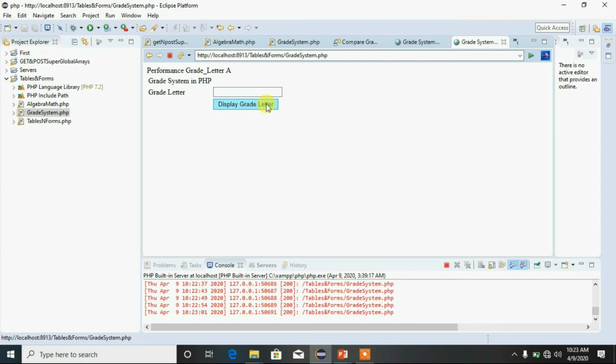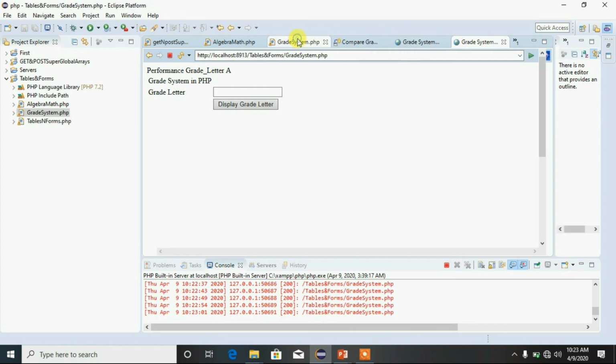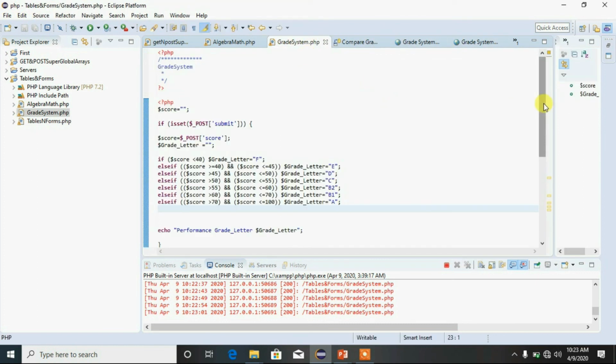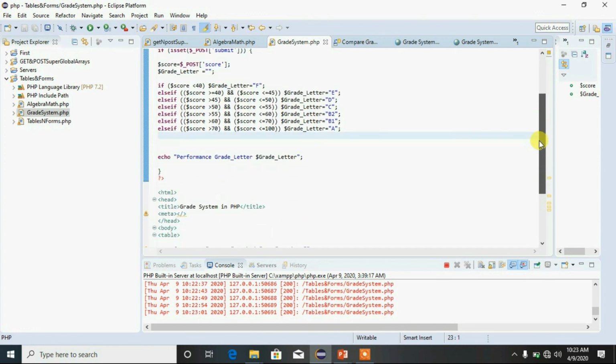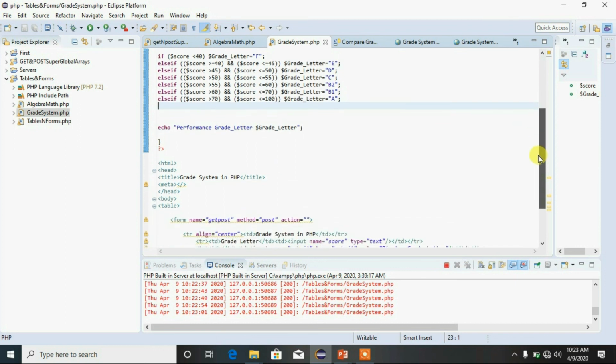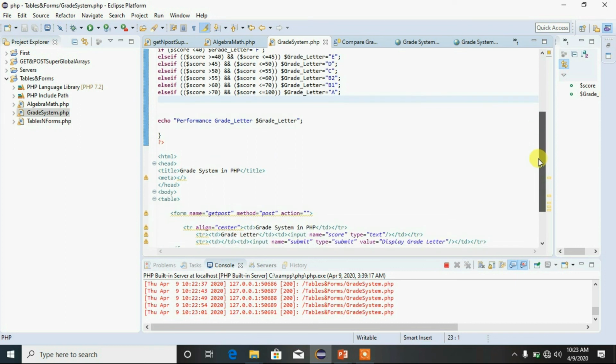So this is it. This is just how simple it is to create a grade system, and it doesn't get any harder. You just need to be persistent. Like I say, be persistent and be focused and create time for coding, and before you know it, you are improving and getting better and better as a skilled software engineer.